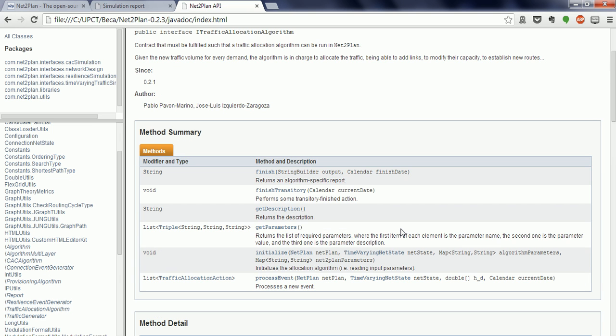As you can see, this interface contains some methods that are equal to those of the ITrafficGenerator, like the getDescription, getParameters. Those two methods are exactly the same as in the ITrafficGenerator interface, and the same thing with the initialize method. This method is called only once when the simulation starts.